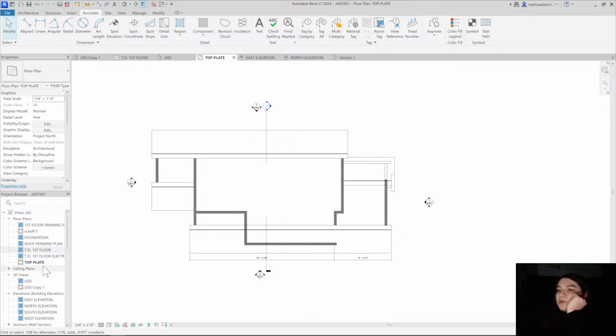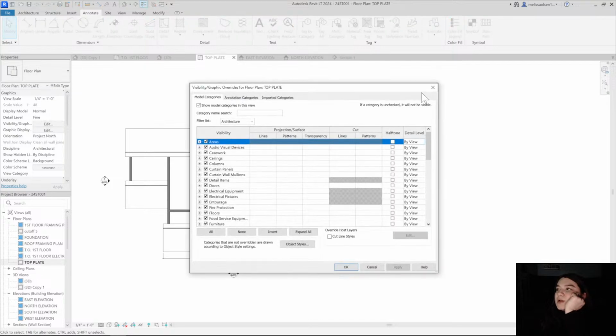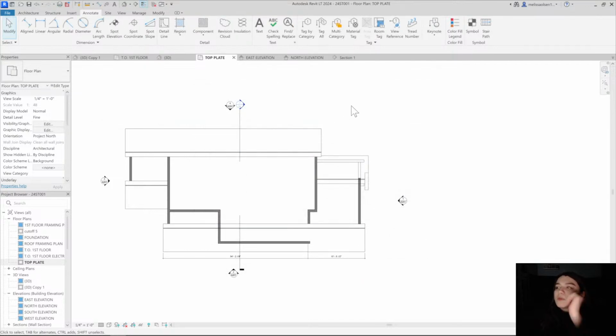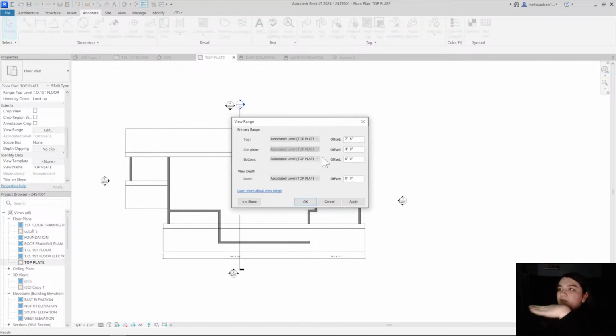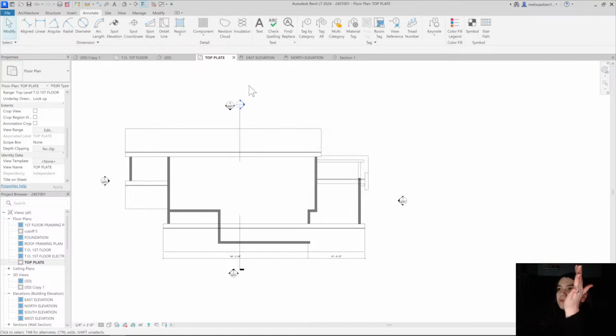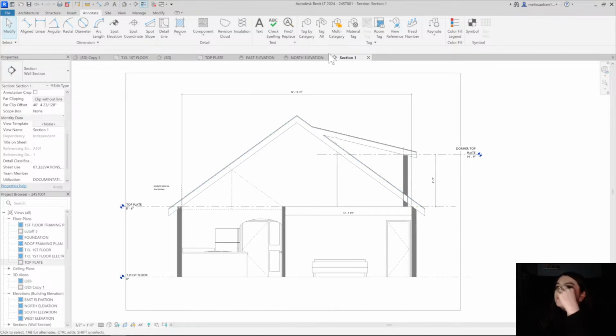So I probably would create a second floor out of the top plate view, but I would raise it up, because where is it cutting right now? I'm not looking in the right spot. It is at the top plate, up 4 feet. So it's at the top plate, up 4 feet, cutting through. Yeah, okay, that's good.